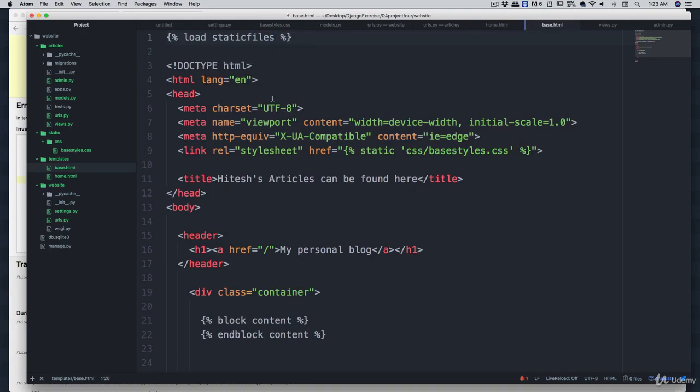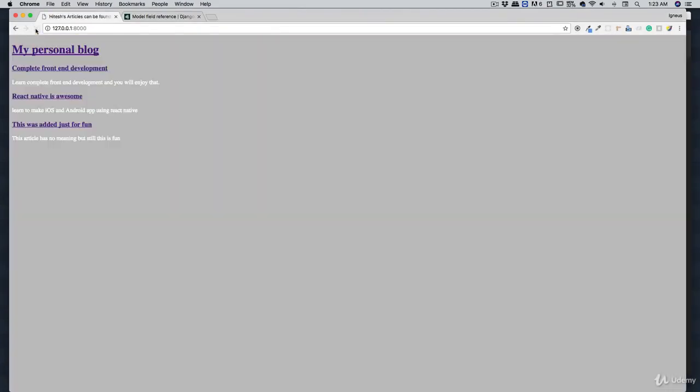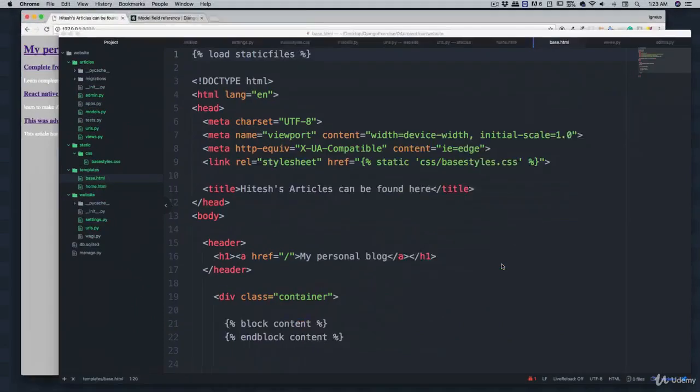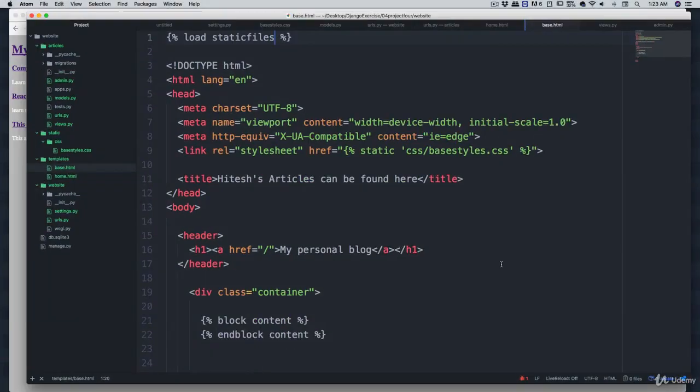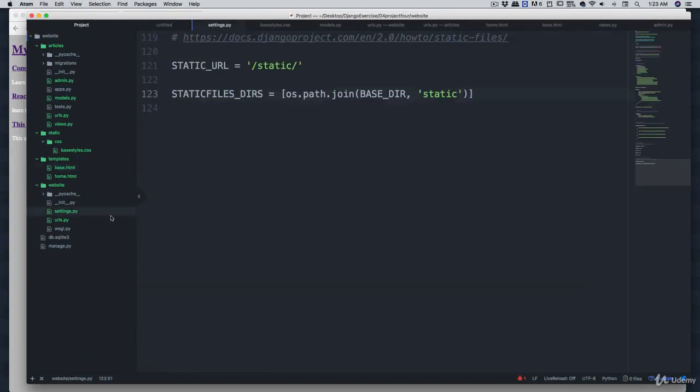So go into your settings.py and just add an s there, it's DIRS, and if you go up at the top here as well, you can see that, it is DIRS. So I forgot to do that. And also we are missing one more thing. We forgot to inform this base.html file that, hey, you know what, we'll be loading a couple of static files as well. So it's not a big deal. Let's just go ahead and do that.